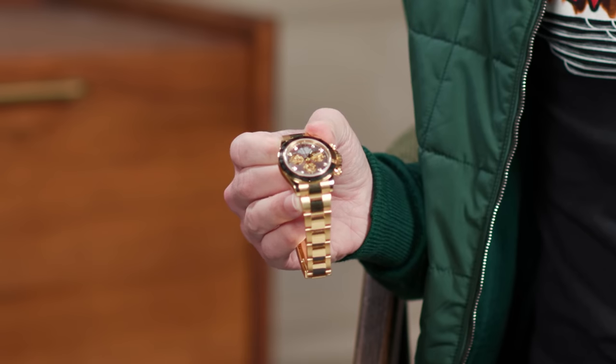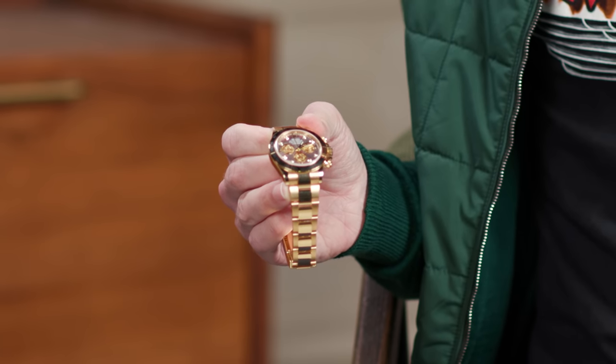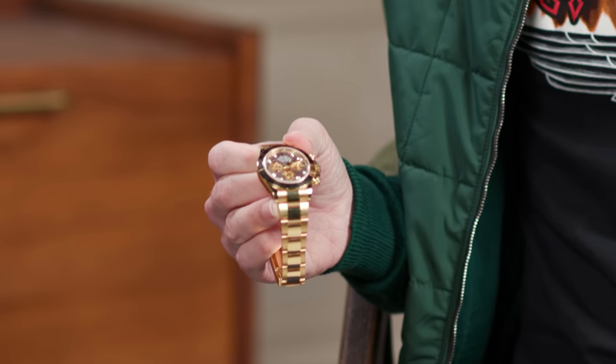It's everything that a Daytona is traditionally, but I don't see this as a racer's Daytona. It is not a racer's Daytona at all, but it's really what the Daytona has become a little bit more of. You've gotten into the rainbows, you've gotten into the John Mayers, it's become a little more iconic, where the different variations really pop, and it's the distinctive dials and color combinations that make the new Daytonas pop. Yeah, a few hours south from Daytona Beach is Miami Beach, and that's exactly where this watch belongs.